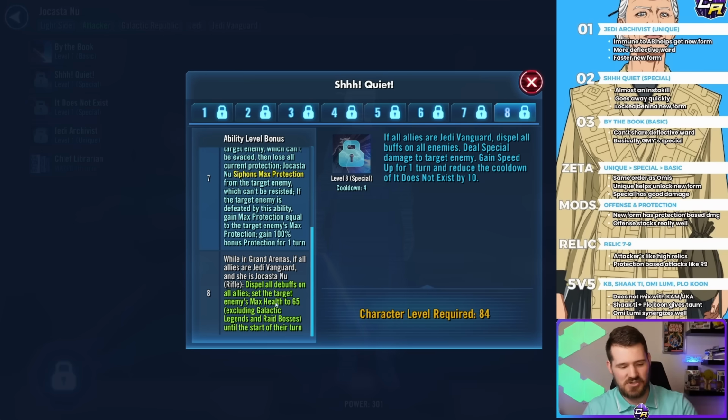But at any rate, the special dispels all debuffs on all allies, and then sets the target enemy's max health to 65. Now, there was a Q&A asking if this is 65% or if it's 65. And no, it's literally 65.